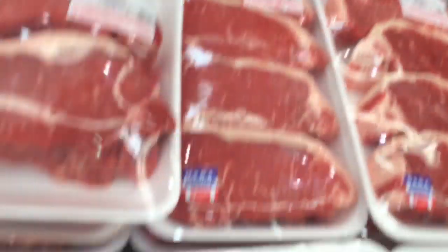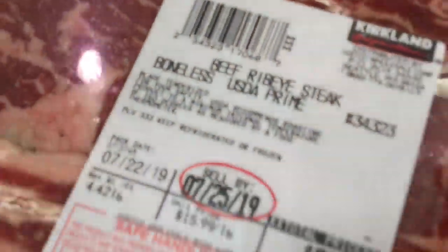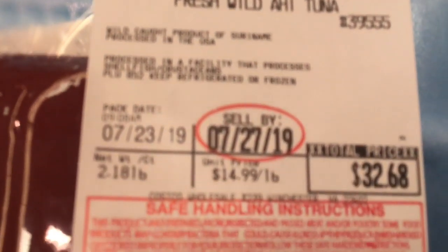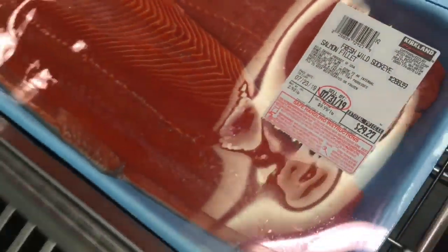My absolute favorite best keto food to get from Costco is their steaks. Their steaks are so good, as are their tenderloins and their ribs. The different prices in meat are usually $15 to $20 per steak depending on which cut. Now that we do a monthly grass-fed CSA, I don't get these steaks. But their New York strips are pretty good. Out there, ahi tuna is $15 per pound. Their halibut was $18 per pound. Their sockeye was also not in the price range I wanted.